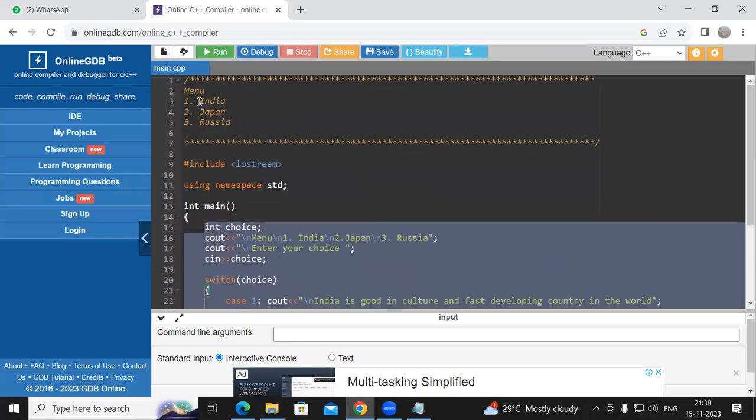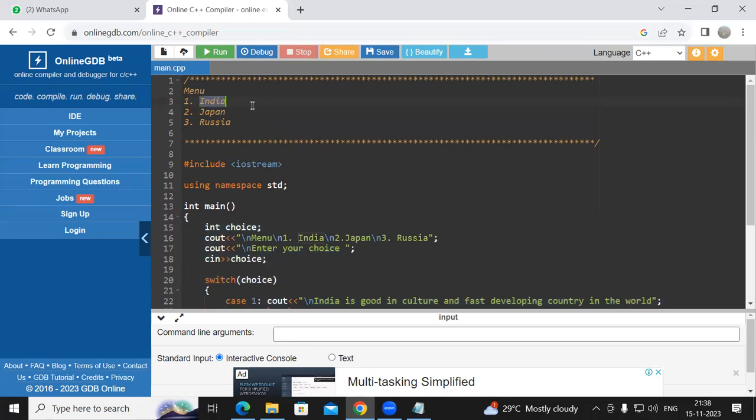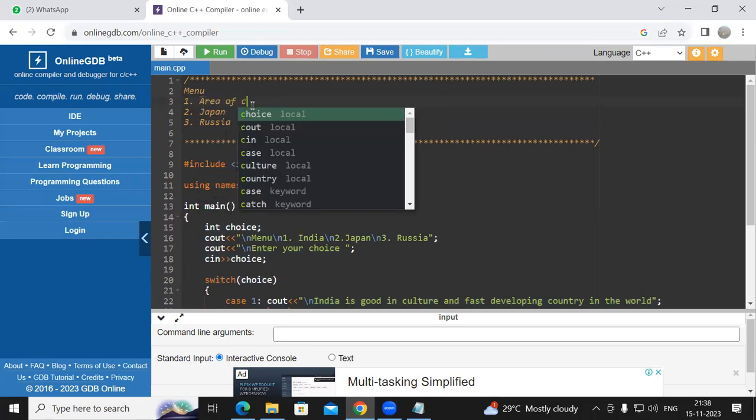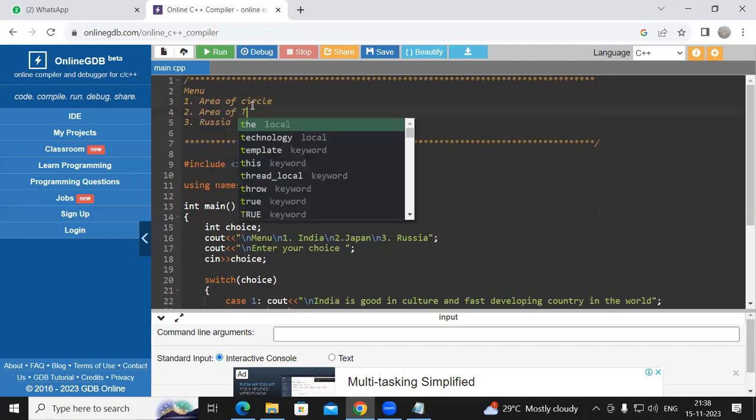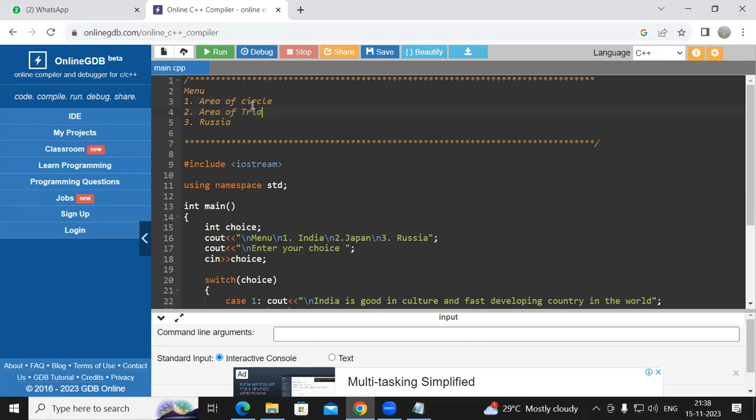One more program. Say we have area of circle, area of triangle, area of rectangle.